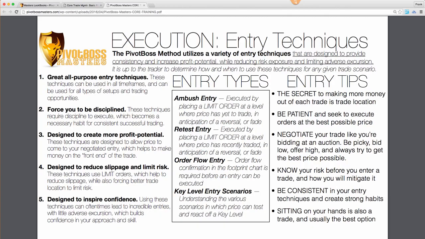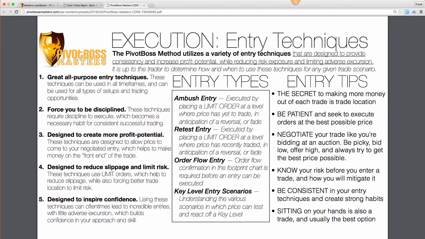And you can go to the Swing Trade Pro 3-part course, and that course has various other entry techniques as well, like a 30-minute opening range entry, 30-minute opening range breakout, 30-minute opening range reversals, ambush, retest, all kinds of different types of entries. So there are various entry techniques that we're going to talk about throughout the rest of our Masters training as we move along.